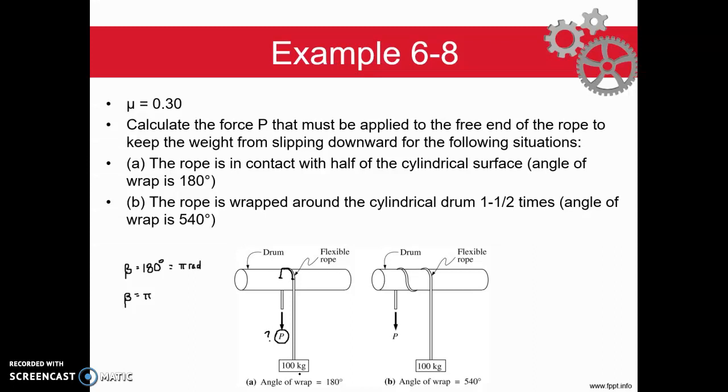And so we have this 100 kilogram mass attached to the other end of the rope. If there was no friction here, we would simply have to pull down with a force equal to the weight of a 100 kilogram mass. But there is friction. Friction is going to be helping us, so we're not going to have to pull with quite as much force.